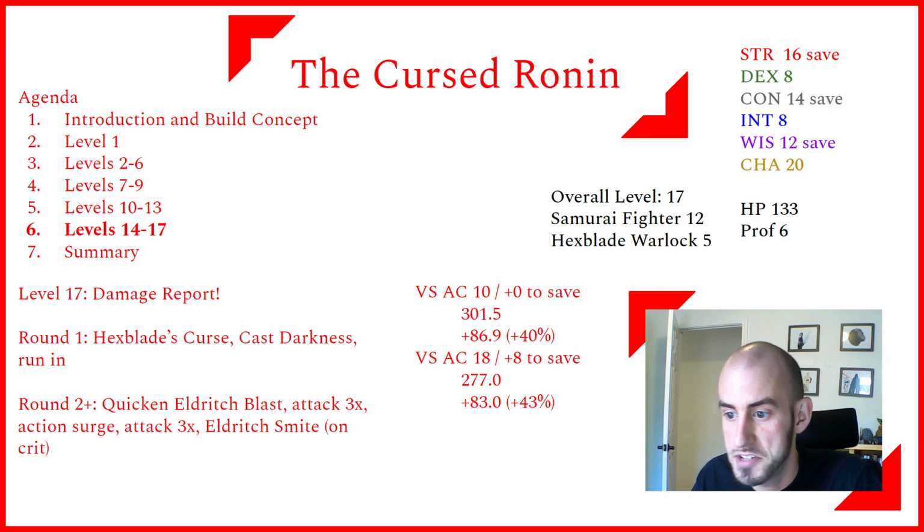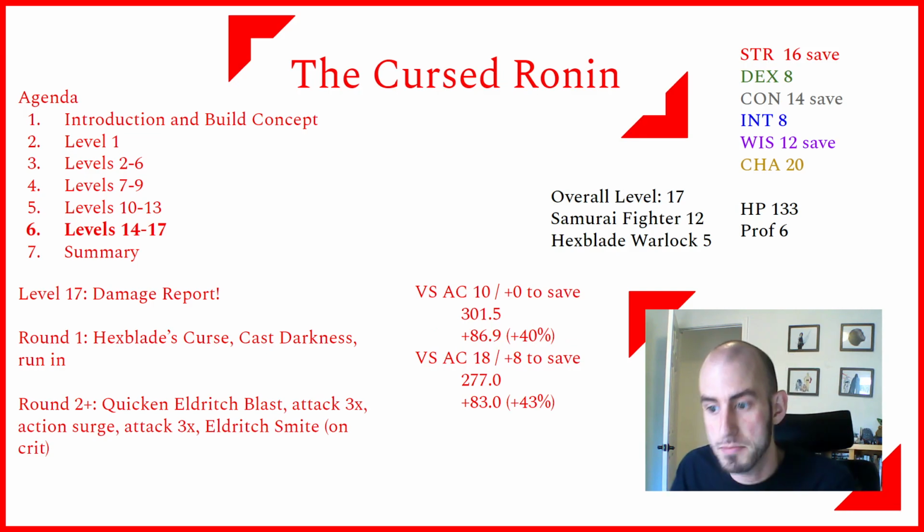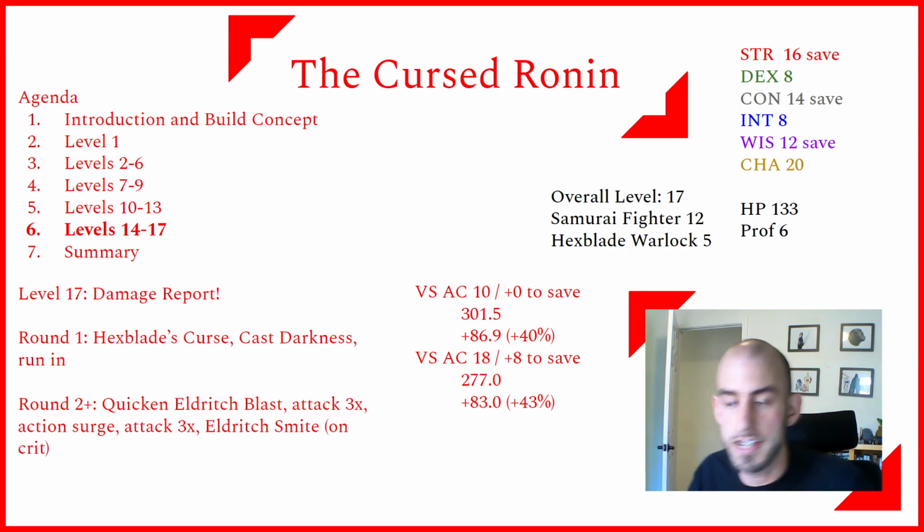So since last time, this is an increase of about 87 points in the lower case, or 40%, and 83 points, or 43%, in the higher armor class case. We have not stopped scaling. We are continuing to scale very well, and the power spikes on this build are pretty darn fantastic.